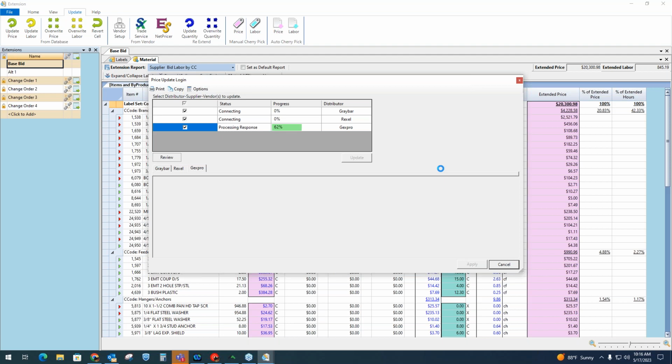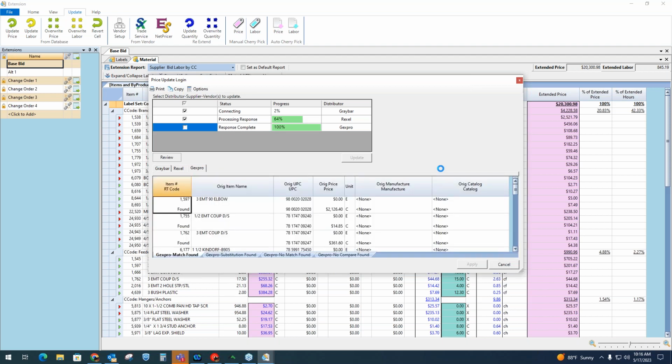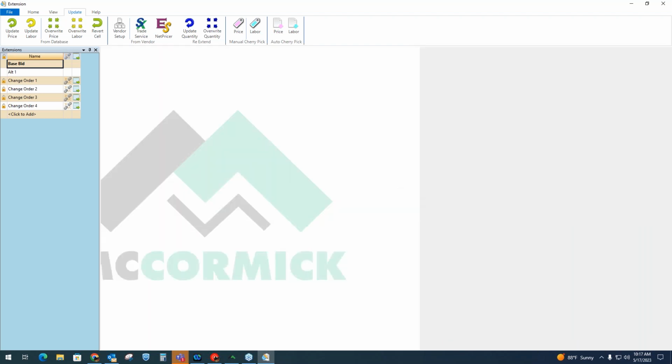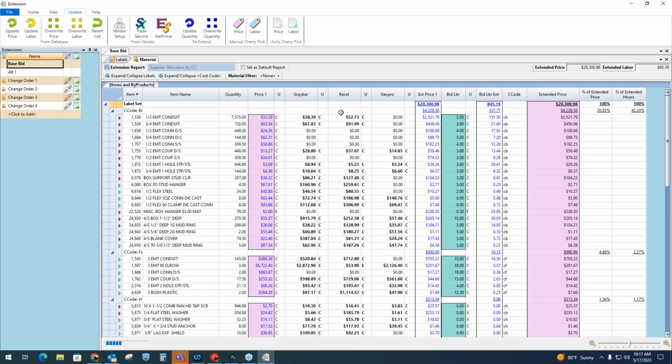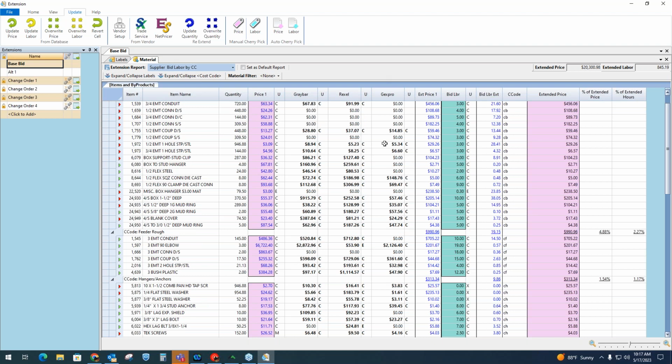Now, there's other details you might want to add to a custom report. Some users want to see catalog numbers here or UPC codes here. So really any specification in the database can be added to the report to be visible here. I'm going to go ahead and apply this. So again, in the other systems, you're really only able to view one supplier price at a time, whereas here I'm viewing all. There's no limit. I'm using 3, but from here we have the ability to cherry pick.